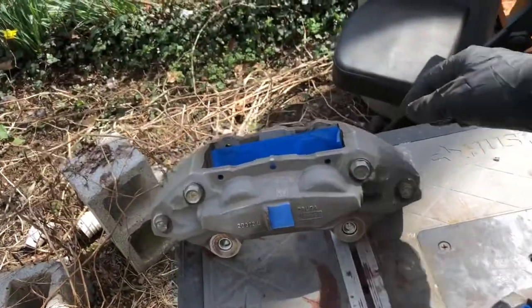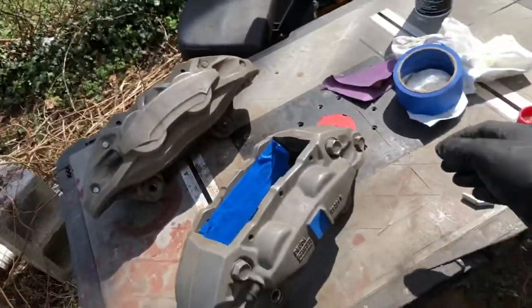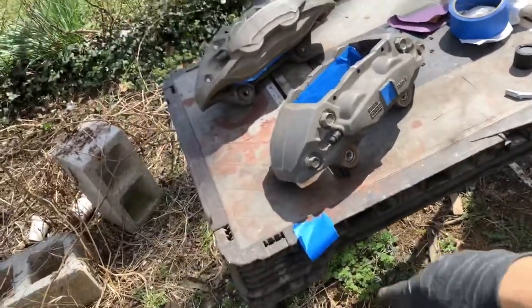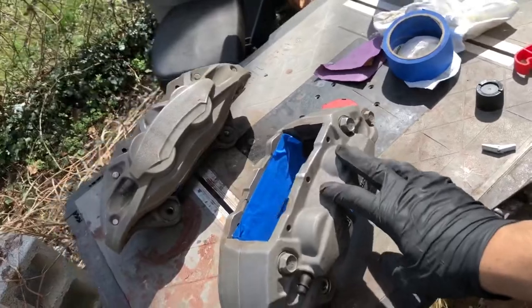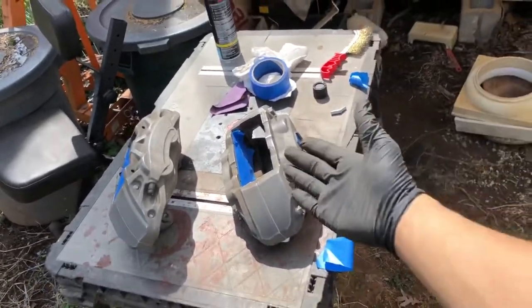Then we're just gonna hit it with the primer. And it's better to do light coats than one heavy coat, to ensure proper coverage. Alright, and wait for the next shot.